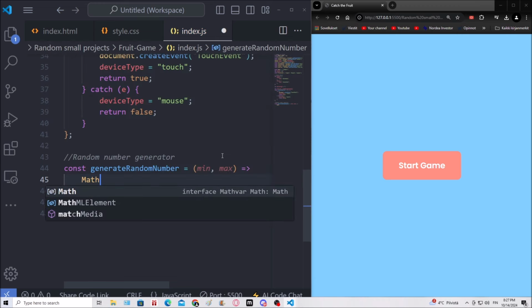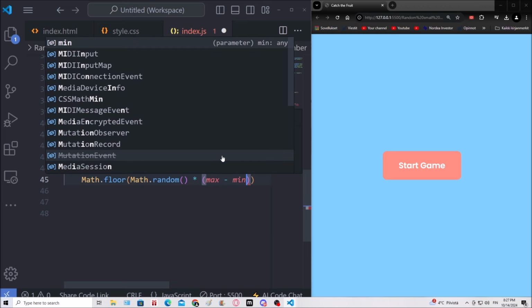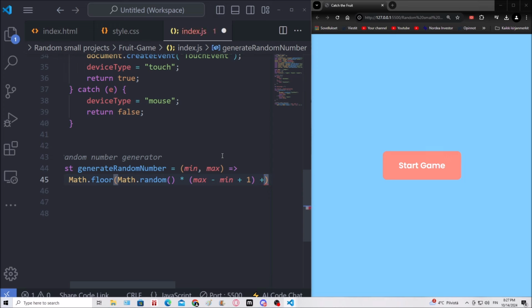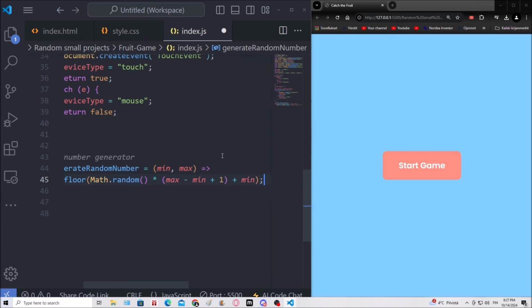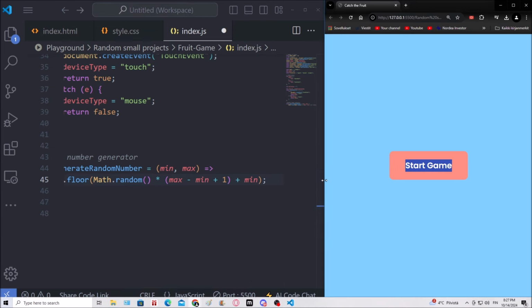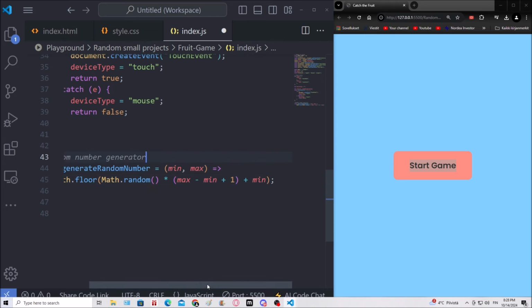I'm gonna do Math.floor, and inside Math.random multiplied by the maximum minus the minimum plus 1. And then we of course gotta add the minimum to the end. So yeah. There we go. I'm gonna move these a little bit over here. There we go. So yeah, we create a random number. And the minimum and the maximum are not defined yet.